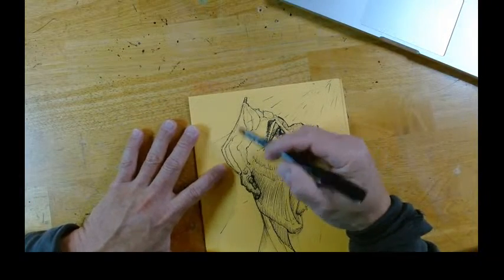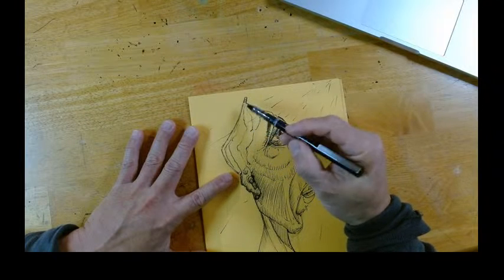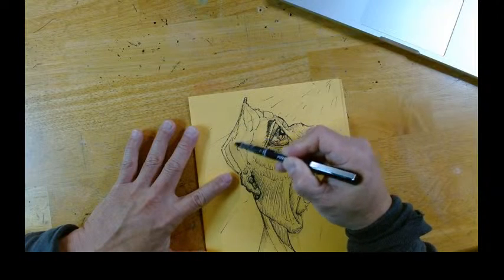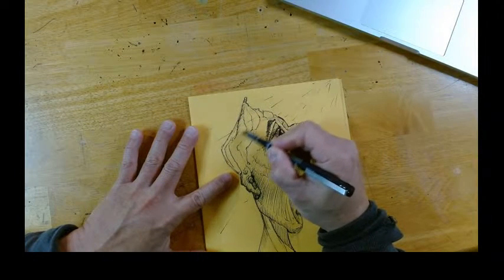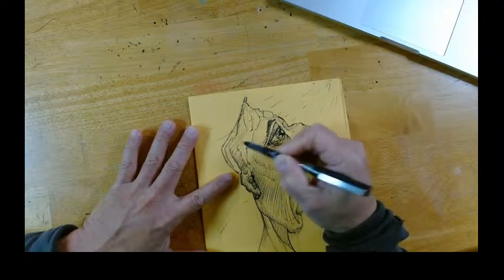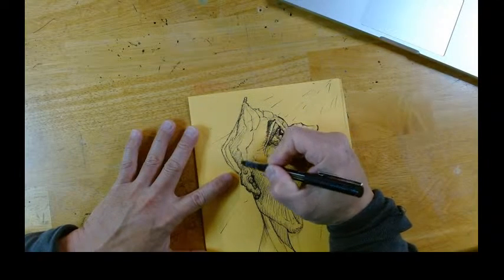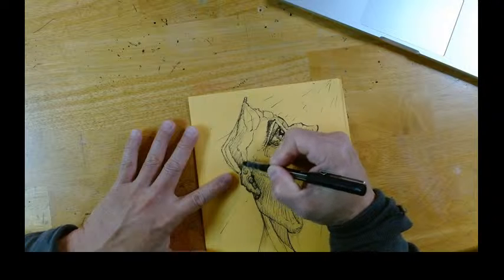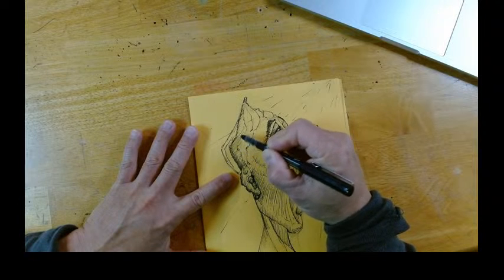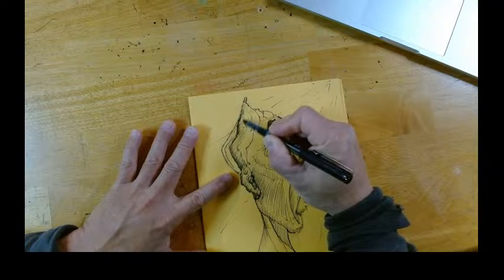Now the hair, we're going to keep the same rhythm, and let me explain here. On this main shape, this big shape here, I'm just going to create a series of lines. This pen is getting dry, but it's creating some interesting textures. So there's my first level of gray hatch lines right there. Next, I'm going to go to the left of this main shape and just add another layer of darkness. This means that the hair is kind of overlapping each other. They're kind of in a crevice. It's curling, very thick bunches of hair.